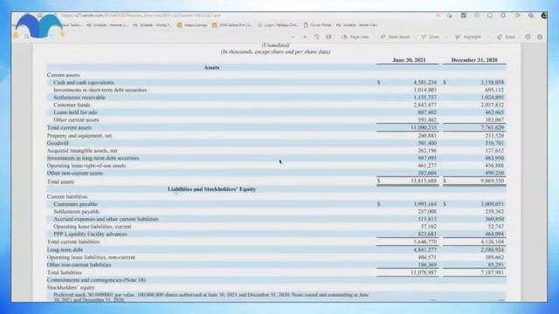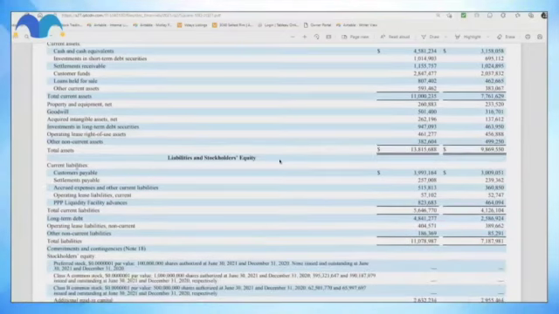The key number to pay attention to in liabilities, a lot of the first few lines are kind of temporary things. Customers payable, that's money that they have on their balance sheet but is going to somebody else, one of their customers, as a payout. Settlements payable, accrued expenses, things like that. PPP facility advances, that's obviously a temporary thing that's on their balance sheet. So those are current liabilities. Current liabilities are generally defined as anything that's going to be due within a year.